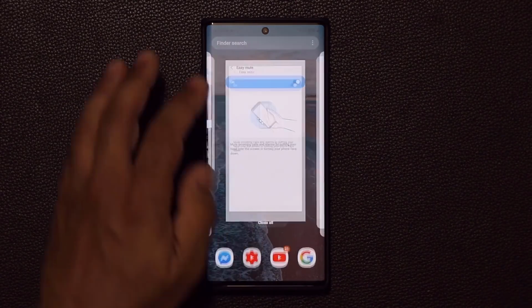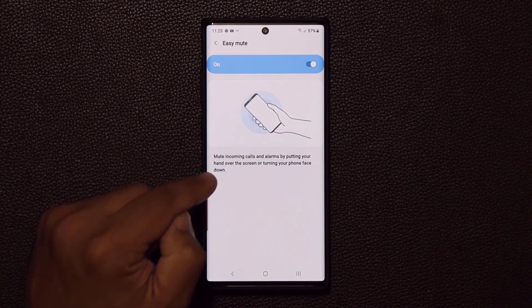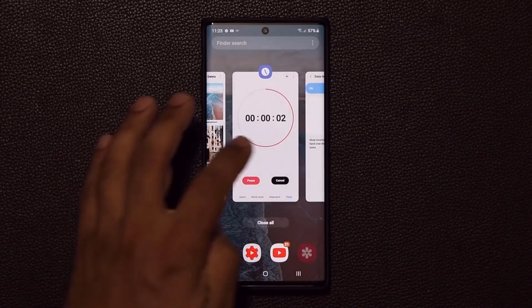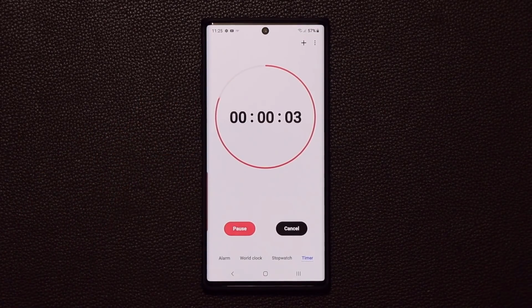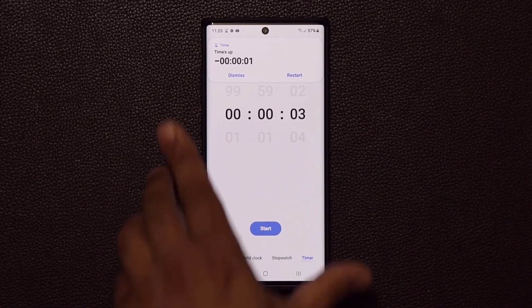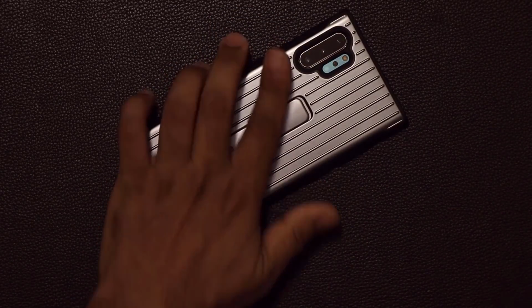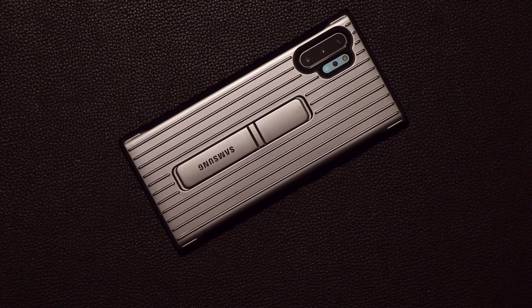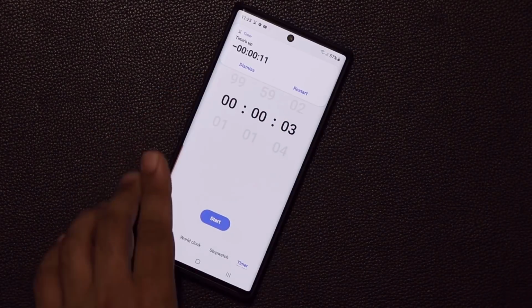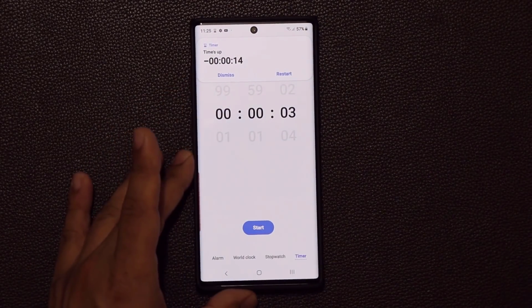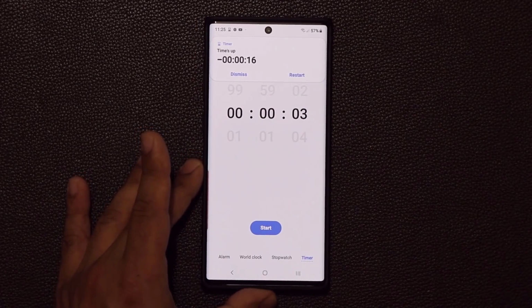Now let's go back over here and let you know you can do the same thing like this. So let me just start another timer. Okay. Look at that. It's going to start crying in a minute. All I do is grab the phone, put it like this, and it's going to mute that as well. This works for calls, alarms, any kind of notification that keeps going on and on, all right? Even for an alarm. So it's great in the morning to do these things if you want.